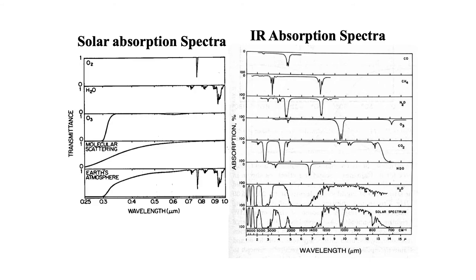So, for example, when you look at the solar spectrum and you say, oh, here there's a dip, what is this due to? You can go back and say, okay, this is due to ozone. What about this one? Well, this is almost entirely H2O, and so forth, okay?